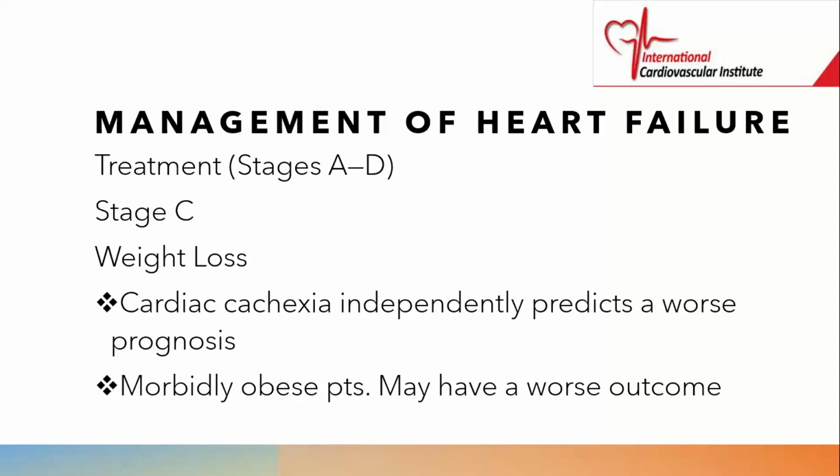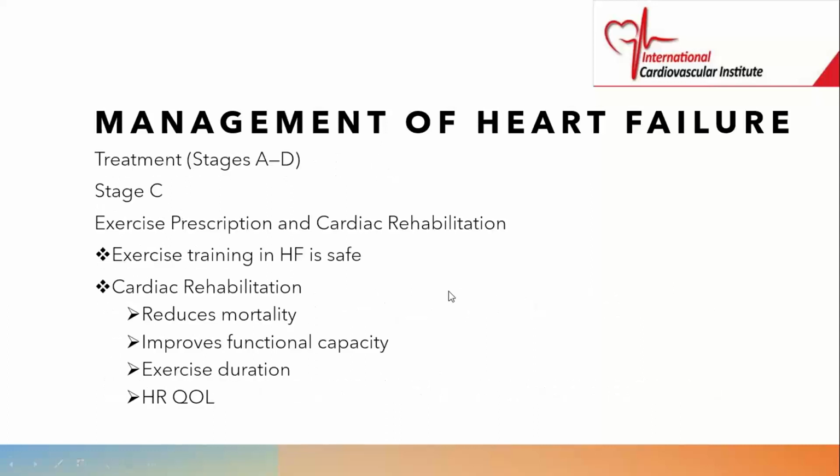So if you're thinking about it, this weight and mortality is going to give you a sort of U-shaped curve. At the different extremes, there is increased mortality, and then the sweet spot is right in the middle. So if you're a little bit obese, you tend to do very well. If you're very wasted, you're not going to do that well. And if you're morbidly obese, you're not going to do that well as well.